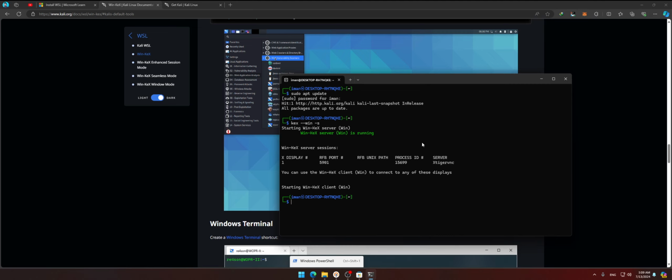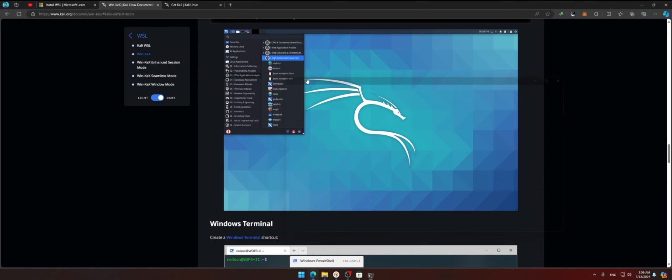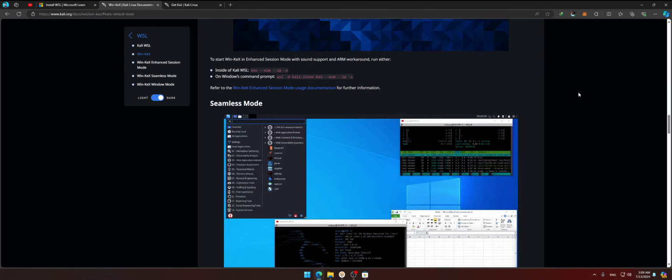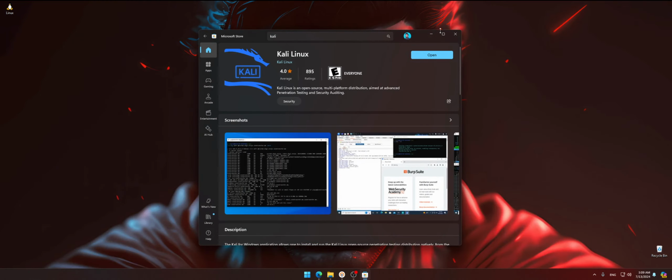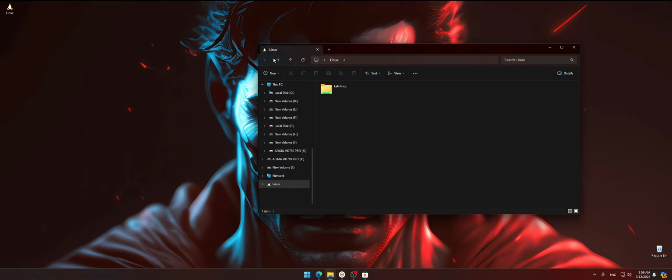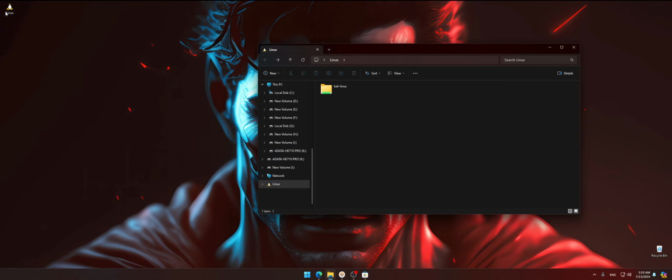So you have all the items like Metasploit in the Windows command line, and you have it in the graphical interface. So it's easy to use, it's faster, it's actually more reliable and more connectable between Windows and your system. The best part is that you can access the files of your Kali Linux from your Windows. When you install this package, WSL is going to install this Linux here, and for every Linux you install, you will have a folder here like Kali Linux.